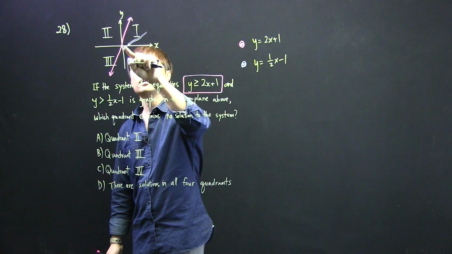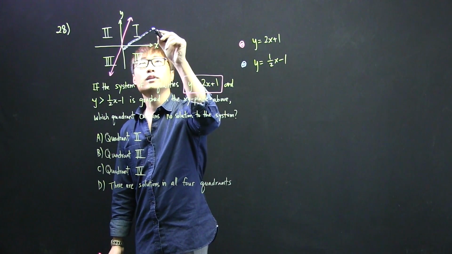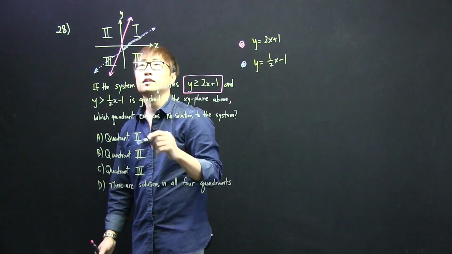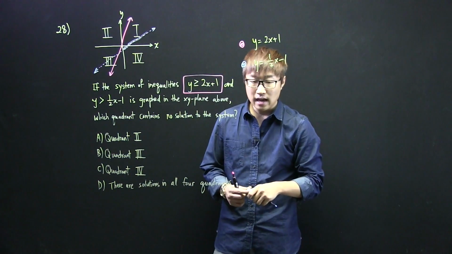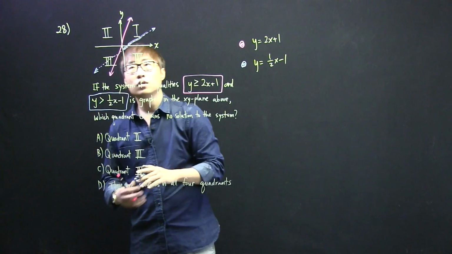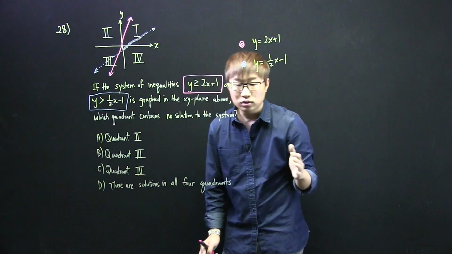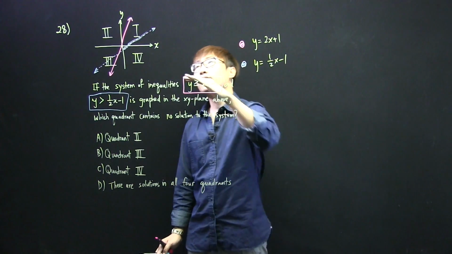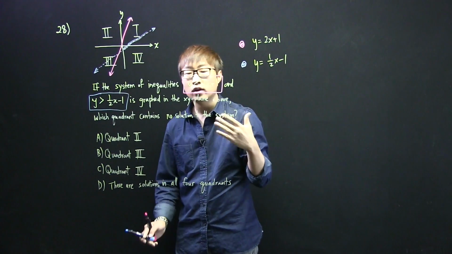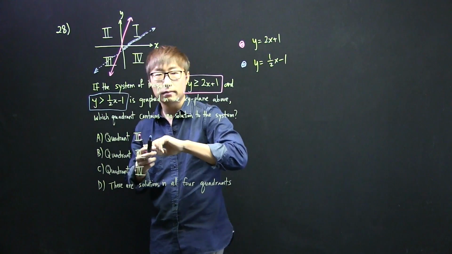Oh, whoops. I meant to draw a dotted line. I just said it before. So, dotted line. It really doesn't matter in this case, though, if you forgot the dotted line part. It really didn't matter in this problem. And now we are on to coloring. What they mean by which quadrant contains no solution to the system is this: when I color both, any overlapping region is what we call the solution to the system. So let me draw what I mean by that.